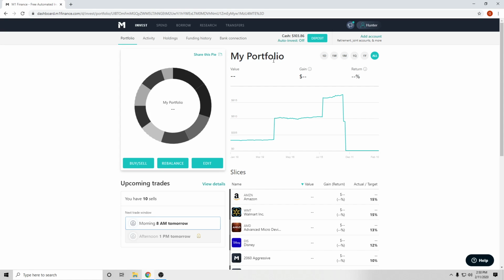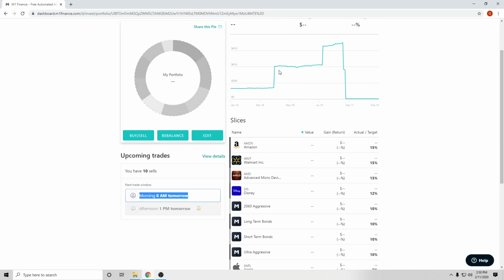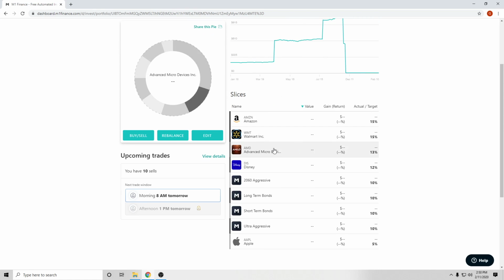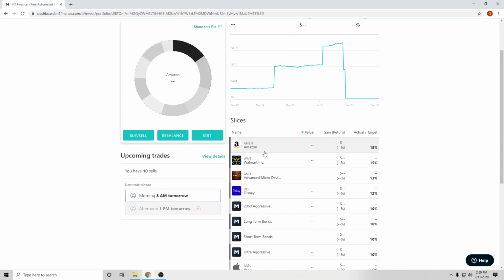It invests every day at 8 o'clock, I believe, 8 a.m. So it'll only do one at 8 a.m. It'll go through and buy, it'll take your money there and divide it up into each of these depending on what percentage you have. And then it'll do it at 8 a.m. If you decide to sell, the next day at 8 a.m. it'll sell. You can upgrade to a premium, which I haven't looked too much into, and then you get 2 trades a day. You get at 8 a.m. and 1 p.m.